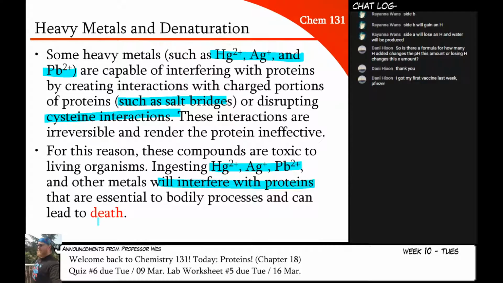So heavy metals, don't eat them. Don't eat mercury, don't eat lead, don't eat silver, don't eat cadmium. Like, just avoid. Specific heavy metals are important for your daily diet. For example, you do need iron. And the reason you need iron is because that is specifically one of the metals that helps with oxygen transport. There are other reasons for other metals too, but I just don't know them off the top of my head.